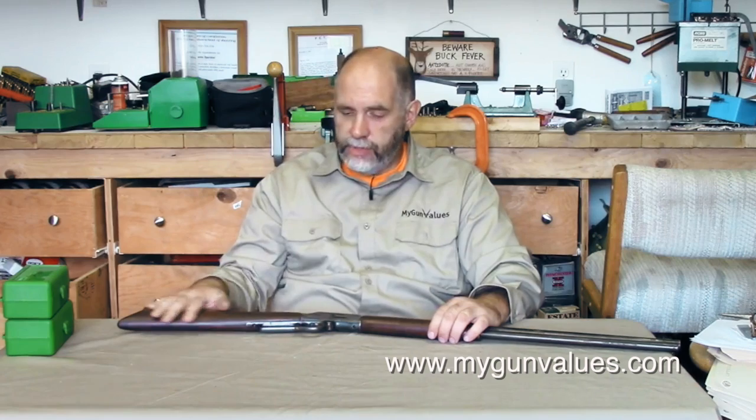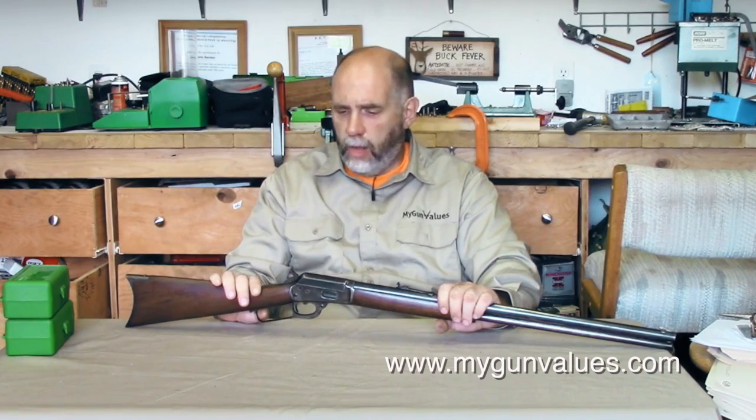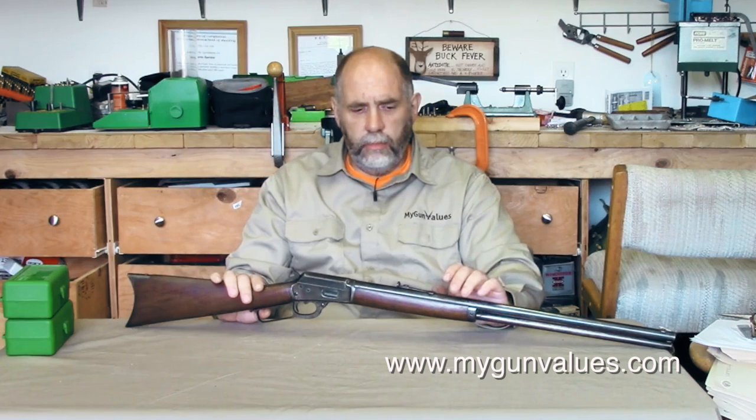So anyway, let's discuss this Model 1889 Marlin rifle. Lever action. A lot of people don't know that Marlin was giving Winchester a run for their money starting when their Model 1881 came out. And like Winchester, Marlin made their lever actions, each model for a specific type of caliber range. The 1881 was things like the 45-70 and so on. The 1889 shot the pistol cartridges that the Winchester Model 1873 shot.